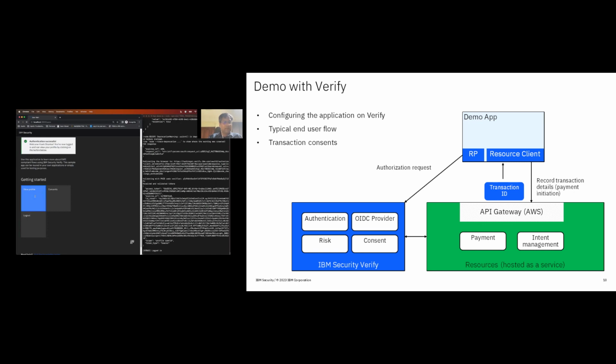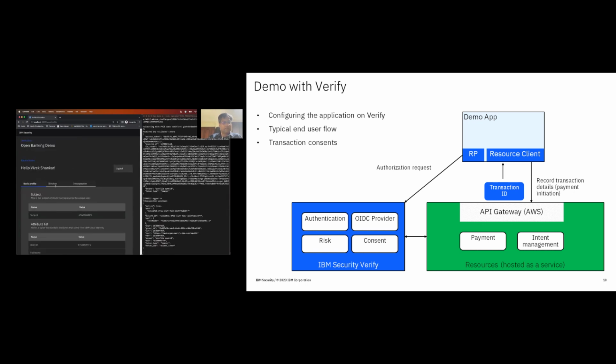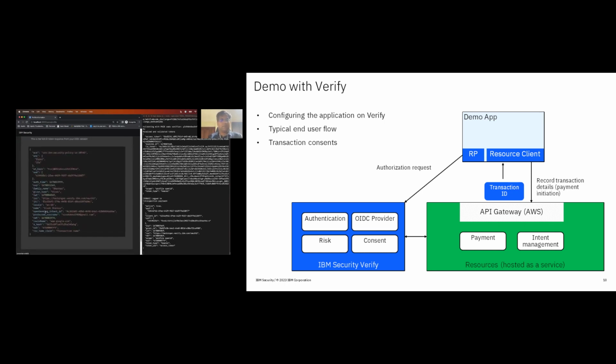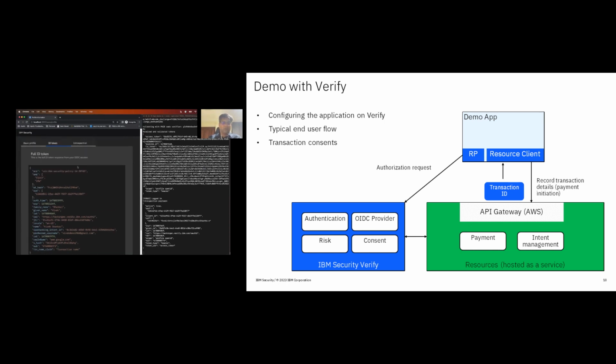So let's take a quick look at what sort of data is available. The first thing to notice here, as I mentioned before, is that this is an OAuth/OIDC flow. That's the mechanism through which the application obtains a security token, and that security token has the authorization information that lets them complete the payment transaction. A couple of things are embedded in here. The first is, in UK Open Banking parlance, you have this notion of an intent ID, which is effectively a transaction ID, and you see that in the identity token.